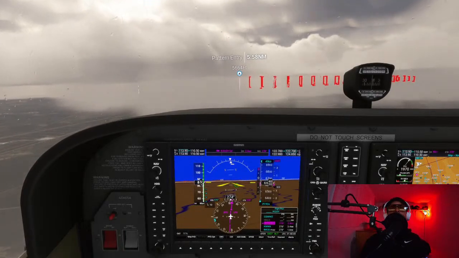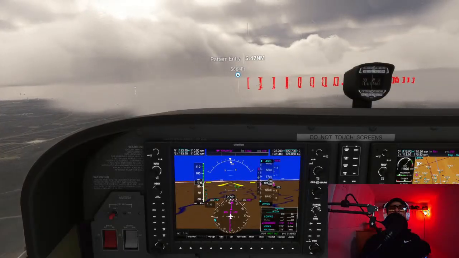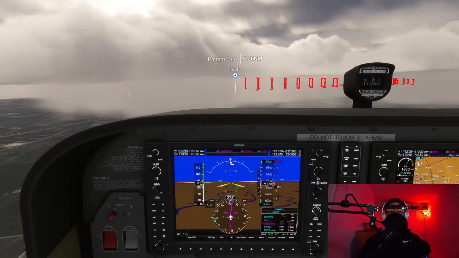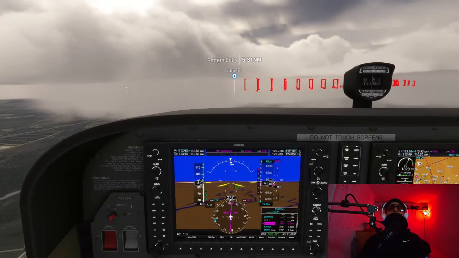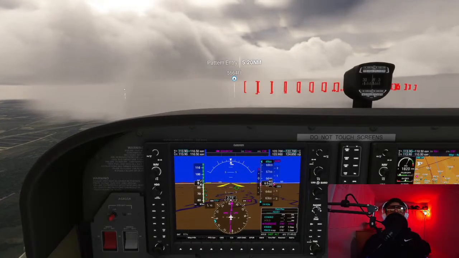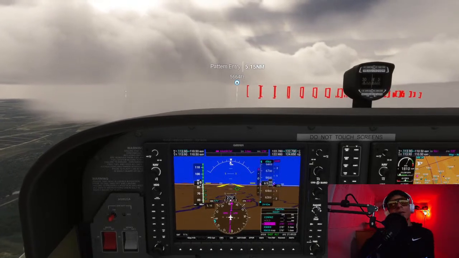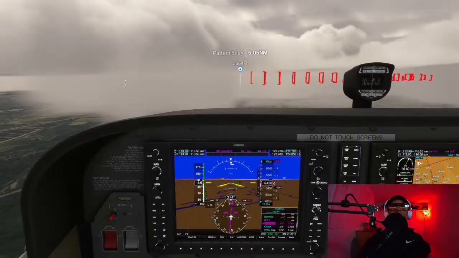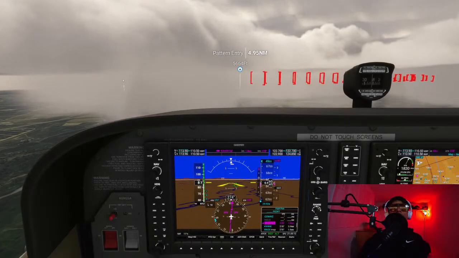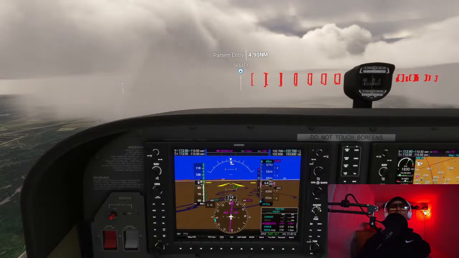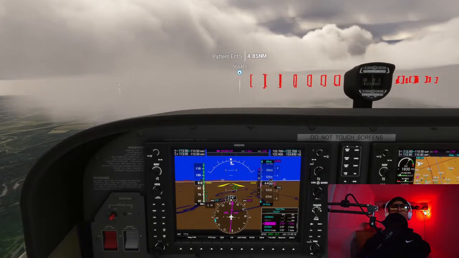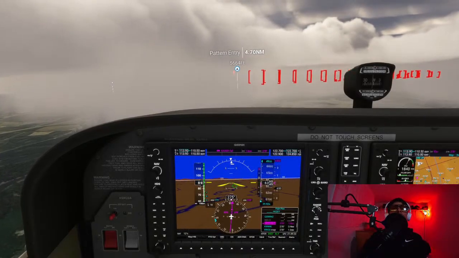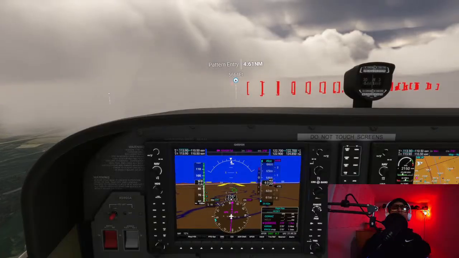Okay, 6,300. Okay, we're 2 miles out. Getting established. Okay, 6,300. Leveling off.